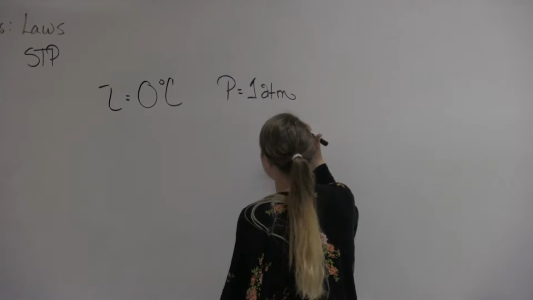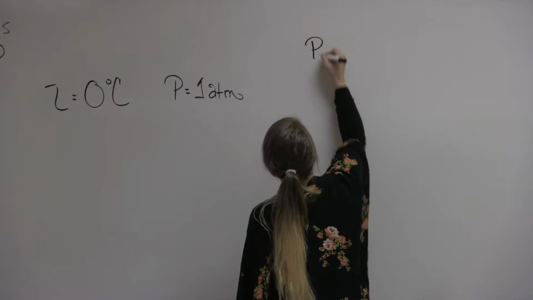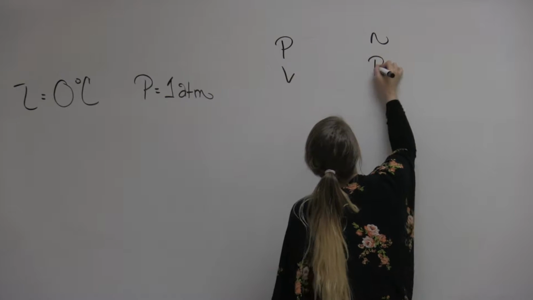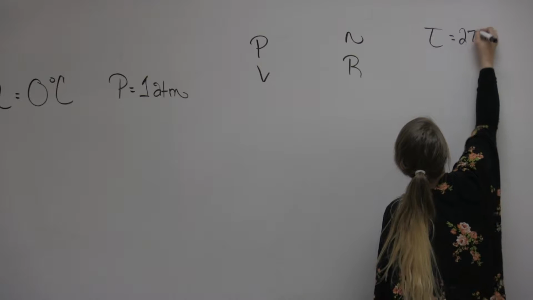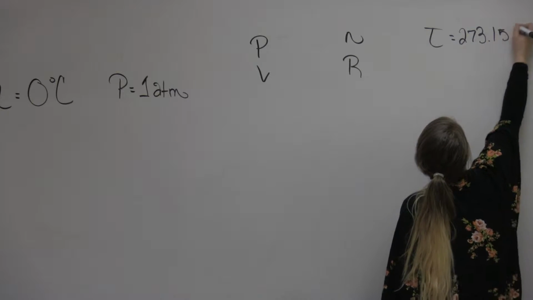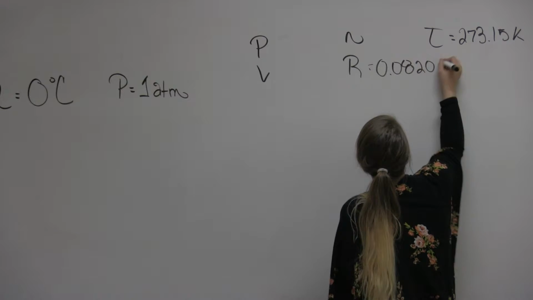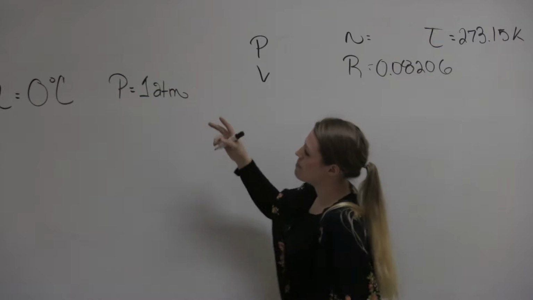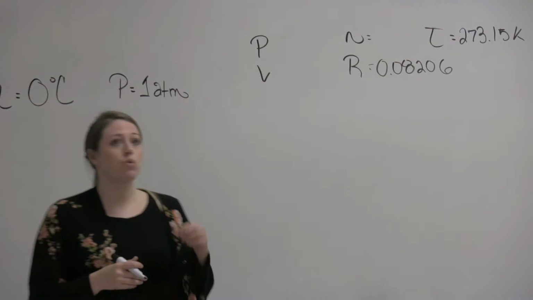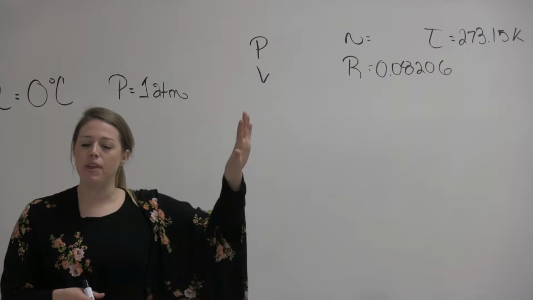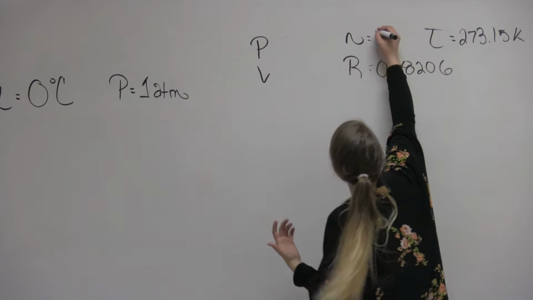To get this molar volume relationship, we know that for the ideal gas law, we've got a P, a V, an N, an R, and a T. Well, my temperature is 0 degrees Celsius, so it's going to be 273.15 Kelvin. My R, I know my gas constant. When something's at STP, we're going to assume that the number of moles is related to the periodic table. We know everything on the periodic table is to 1 mole. So we're going to say that our amount of gas is 1 mole.